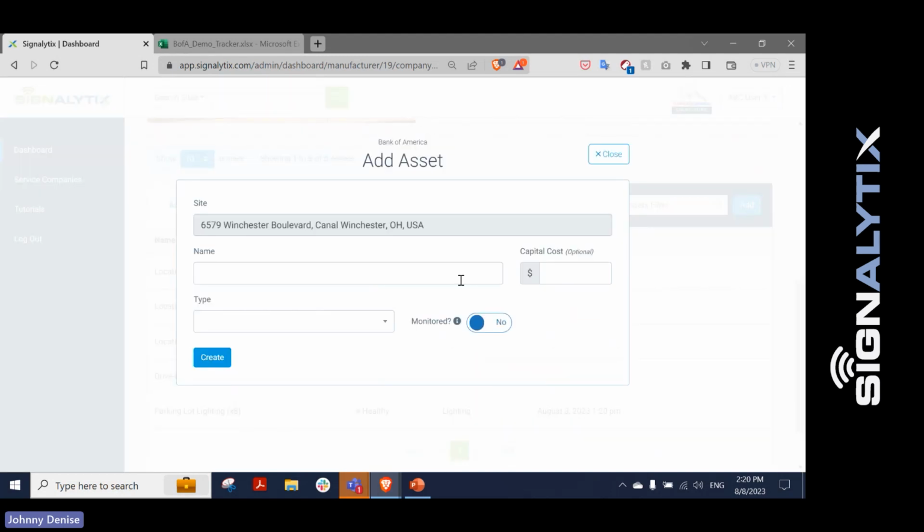It's really simple to come in here and add any sort of asset. So let's say we did interior vinyls or something like that, and those were $500. We could come in here and add those as an interior package, and then those will be added to the site and kept a log of as well. So it's a great way to keep track of things that would be a line item on an invoice or a sales order.